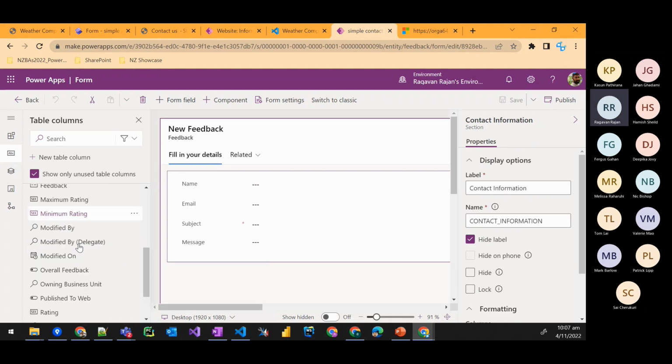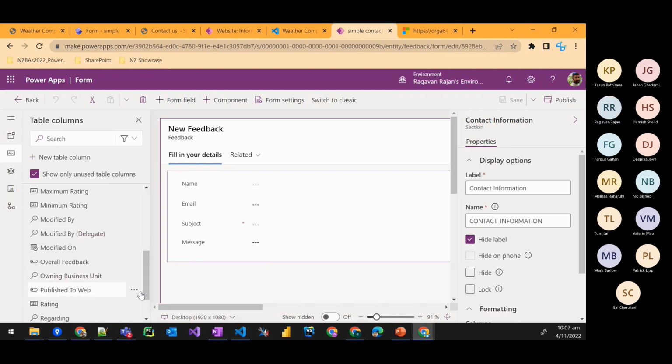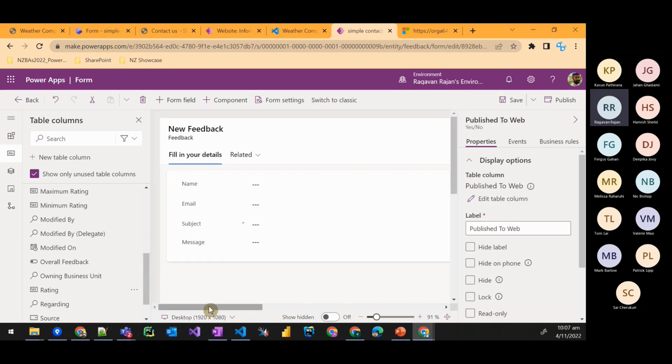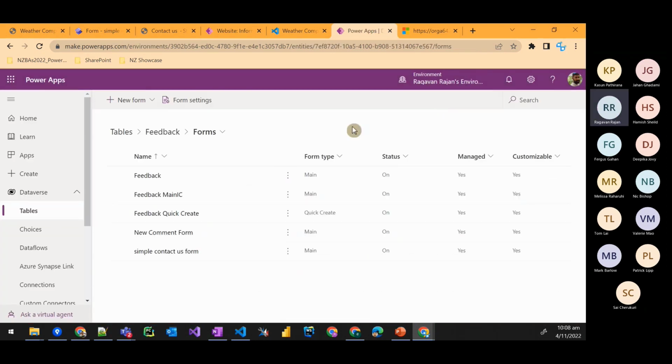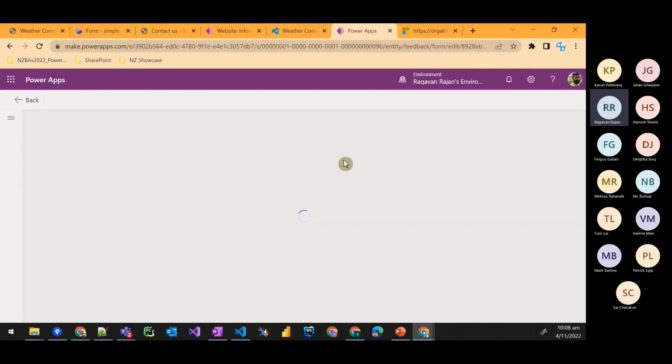Publish to web. Yeah. And then you can see add to selected section. So probably it's somewhere going. Or the easiest way is, you can see there are some active bugs where we can utilize in a different way. So you can go to the contact us form and then switch to the classic mode.